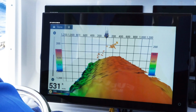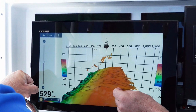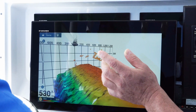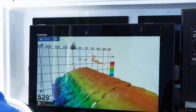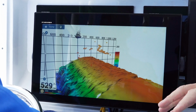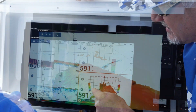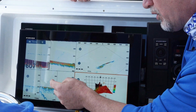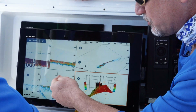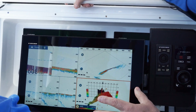Exactly. Look at what happens with the DFF3D. We can mark individual channels at 3 degrees each, so we know exactly what's going on. We can see that, hey, the bottom's dropping off on the left. I can't tell that from this history. Right. Or in this history mode, I can actually see where the fish are under the boat very easily because it marks them and keeps them. Or on the triple beam, same thing. I know, a 40-degree channel here, 40-degree channel here, 40-degree channel here. I know exactly where the fish are.